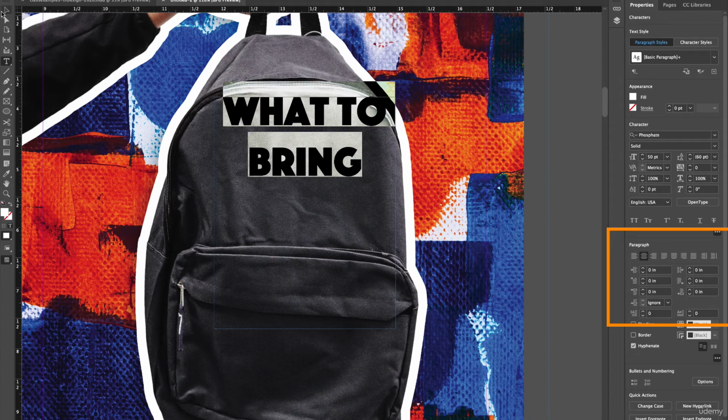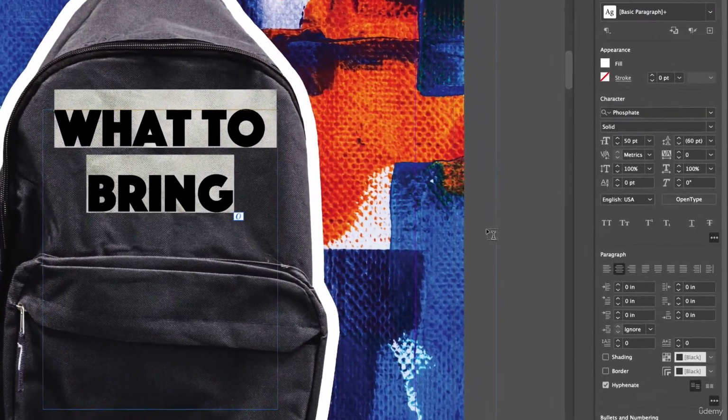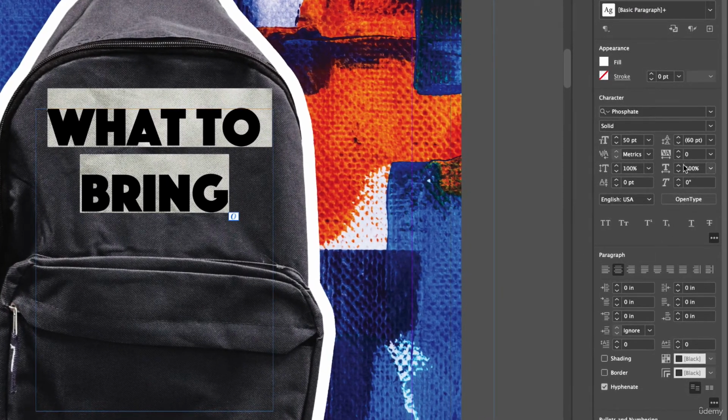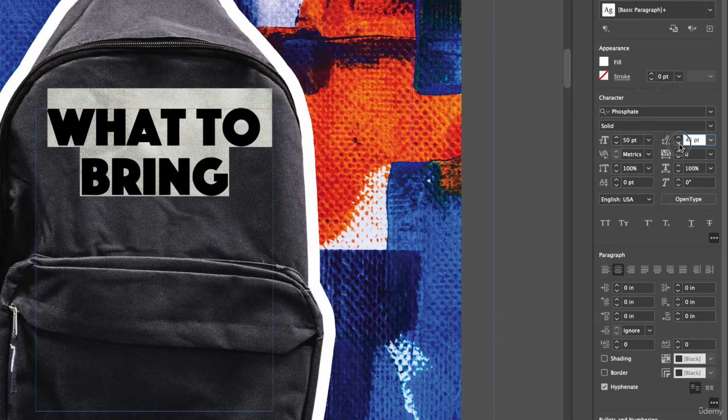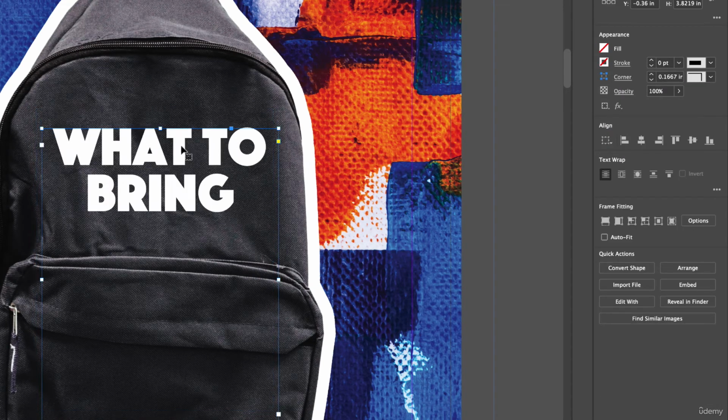And let's say we want to change the spacing between these two lines. It's a little bit too wide. We really want to make it more connected. This works just like Photoshop and Illustrator in terms of being able to change the spacing and the gaps between the characters. So down here, we're going to be able to change the spacing between the lines. So let's reduce that a little bit. Bring that together.